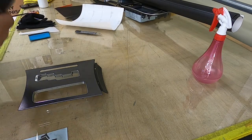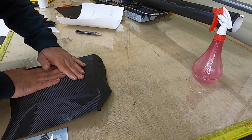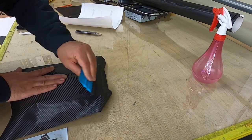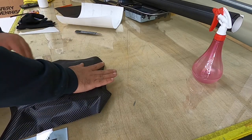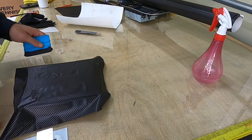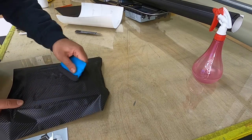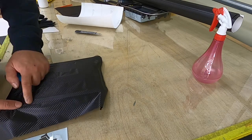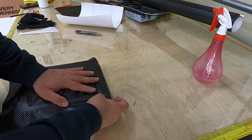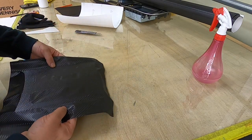This piece is actually very easy, only a little bit to cut. Lay the film down with your hand or squeegee, lay down all the pieces everywhere. One good thing about a film like that: if you have any scratches, or a piece came off, or the condition is not good, when you wrap it with that kind of film, it's going to cover it all and no one can see that. So now it's going to look like this.